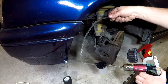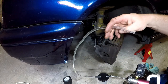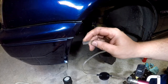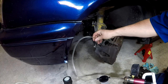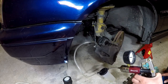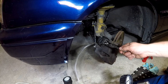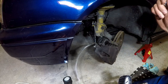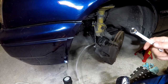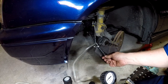We've got our kit set up. We've got our pump, a reservoir and a hose. I found for these Volkswagen calipers that I don't need to use one of the black adapters. The hose itself just fits on nice and snugly. That works for me. So what we're going to do, we're going to crack the nipple. And we're going to bleed. Then I'll show you the obvious problem once we start doing it, and I'll show you how to fix it. So these Volkswagen ones are 11 mil. So give that a crack.